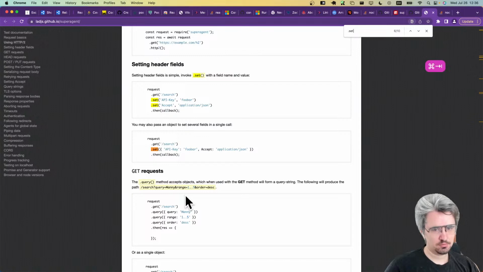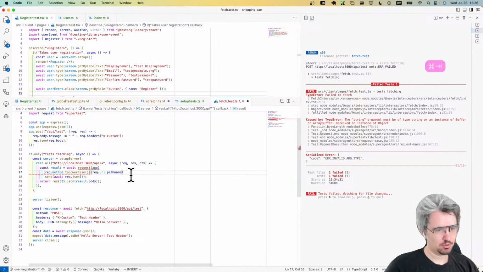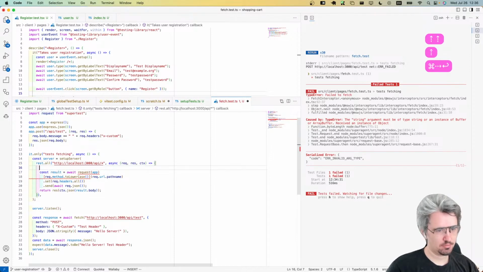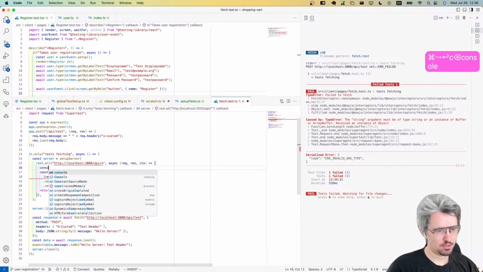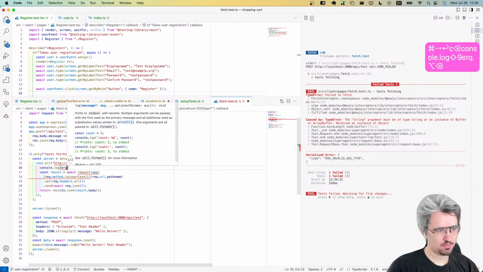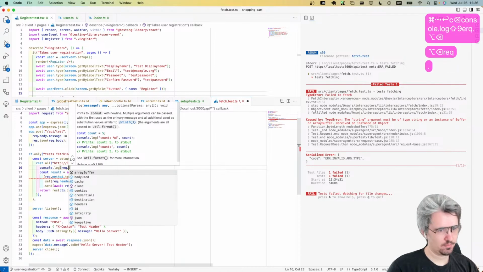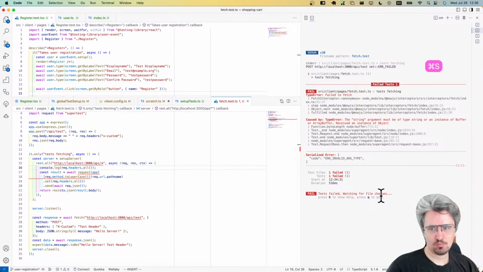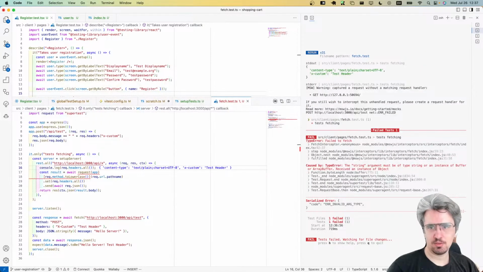So what is the complaint? Let's log out request headers all. What is request headers all? It's an object.